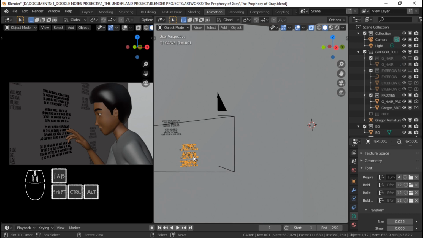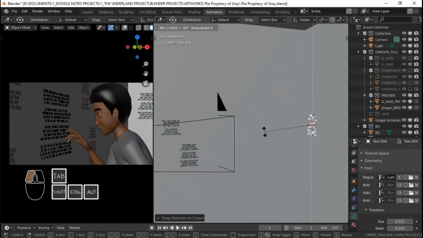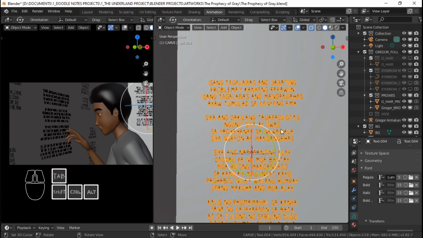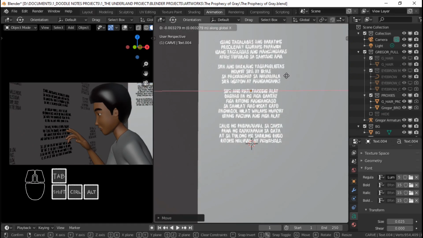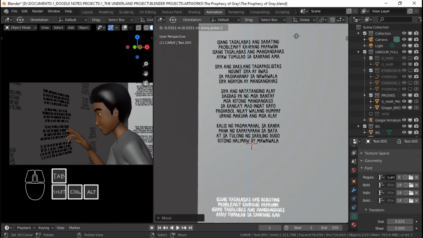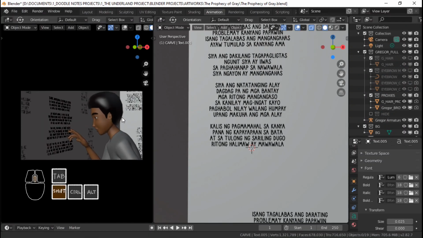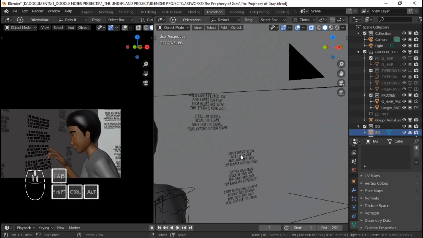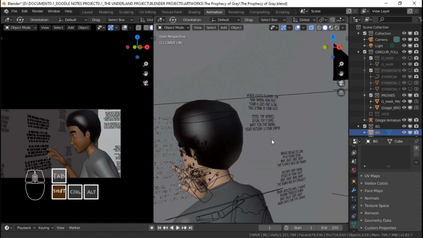I'm gonna Shift D this, Shift D, Shift S, selection to cursor, RZ 90, wait, not that, RZ negative 90, just to bring it back like that, and then Control A, Control V, and there we go. There's our prophecy. I'm gonna put the other half up here, and then the other half down here. Probably move it like that, just to have words there. Yeah, that should be enough, I think. What I can do is add an extrusion for all these texts, and then use them as booleans. I'm gonna try and do that.